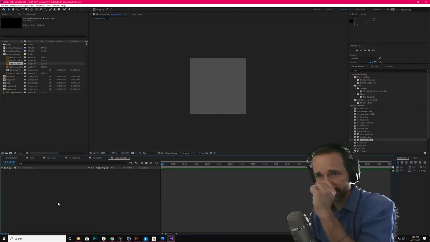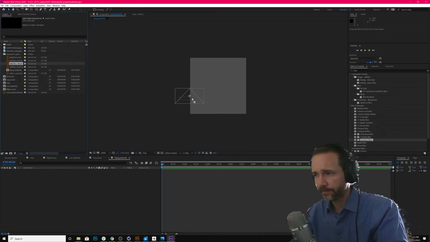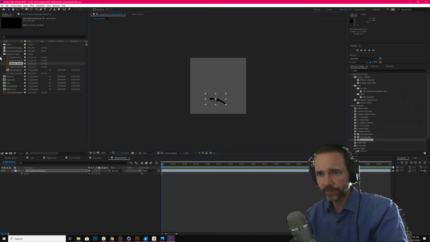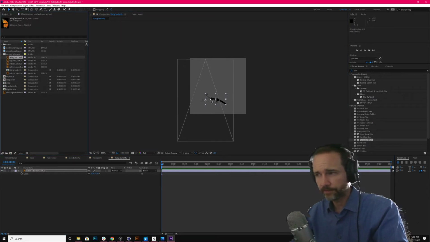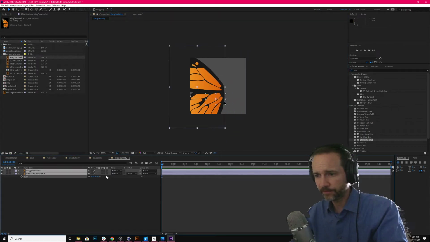Okay, we're gonna make the flying butterfly. So we're gonna need the side body, which is here. That's gonna get scaled down. And we're gonna need the wing. Now, critical with the wing, we need to get it into position. They're both gonna need to be 3D layers, so turn those on.